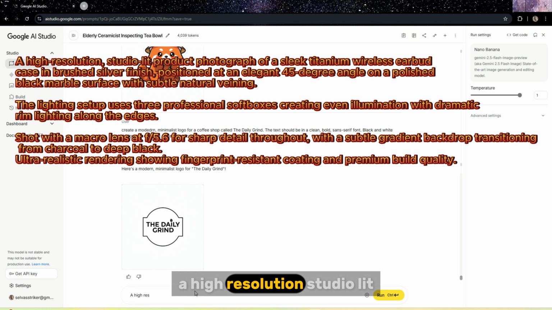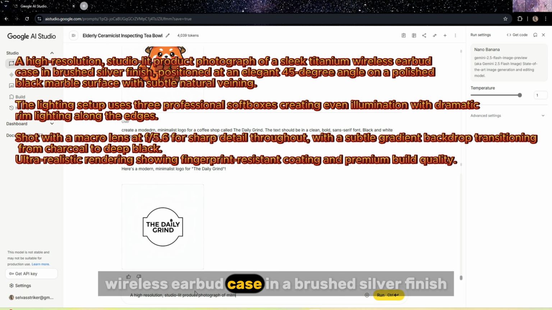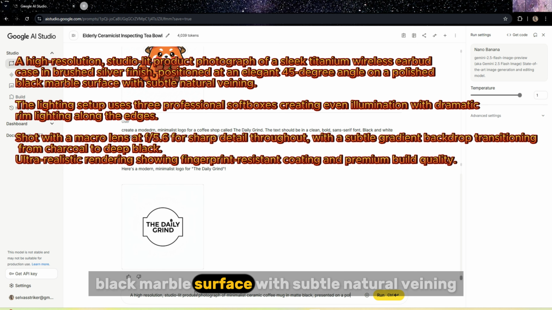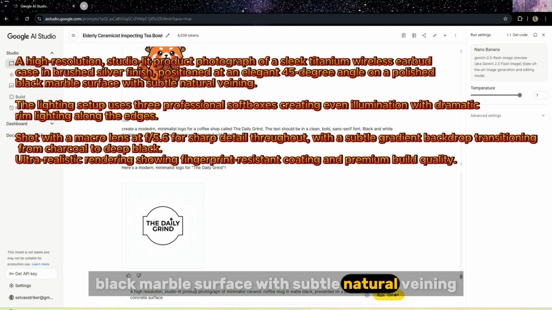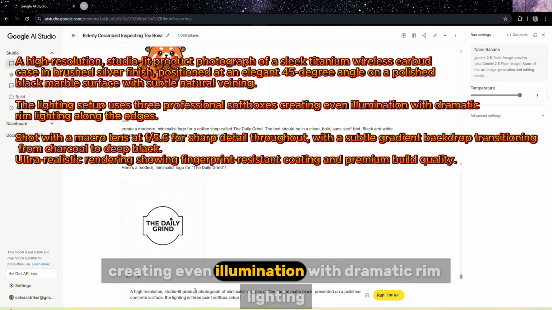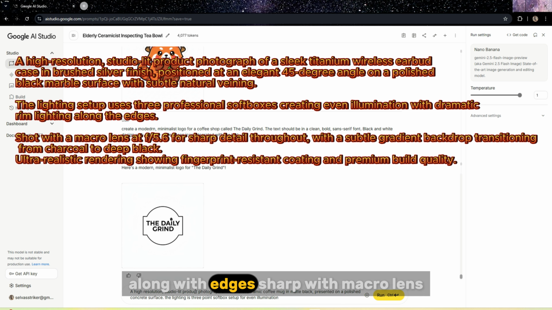A high resolution studio lit product photograph of a sleek titanium wireless earbud case in a brushed silver finish, positioned at an elegant 45-degree angle on a polished black marble surface with subtle natural veining. The lighting setup uses three professional softboxes, creating even illumination with dramatic rim lighting along the edges.